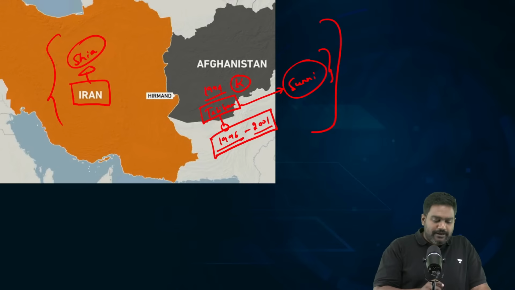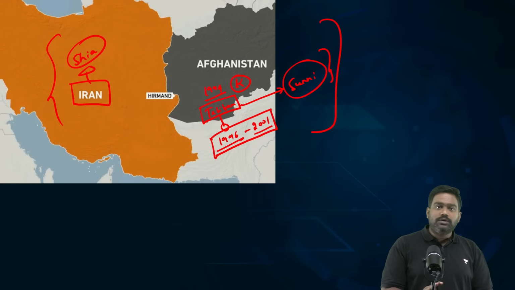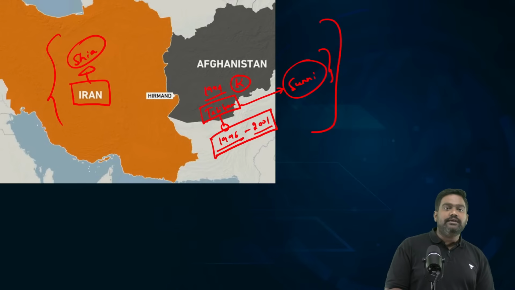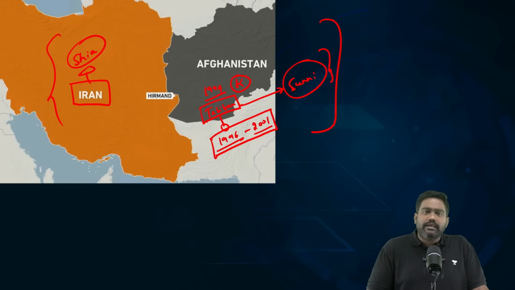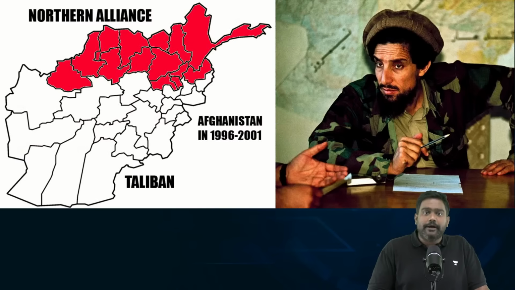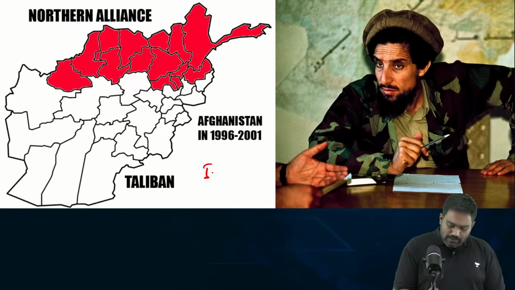So, there was a time when Iran worked with other like-minded countries to counter the Taliban and even sponsor a covert proxy war aimed at weakening the Taliban's control in Afghanistan. This is a very interesting part of our history where Iran actually collaborated with India and other key partners, including Russia and a few Central Asian countries.